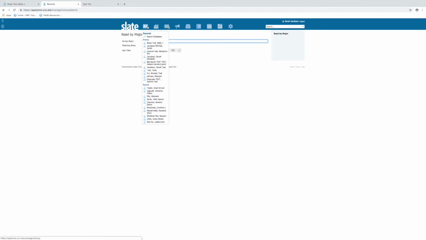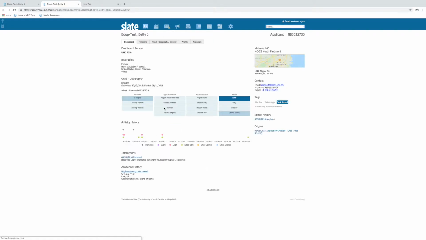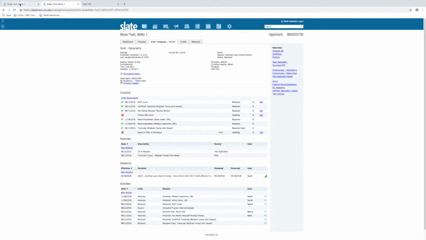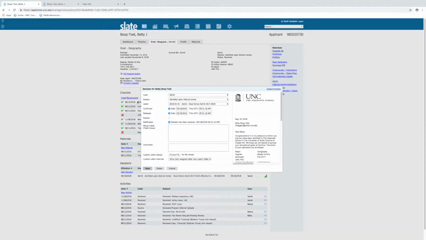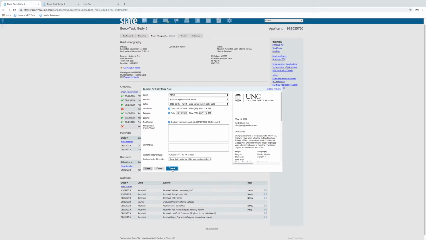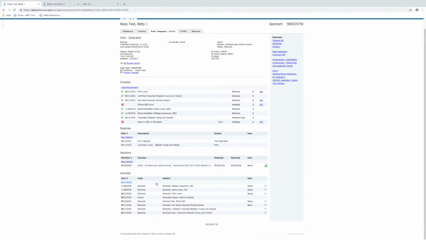Because we momentarily left this system, we'll go right back. There we are. And we also had that open in 2 tabs. So we didn't lose our initial tab. That is the letter of admission, or the decision letter. If an applicant has replied to their offer of admission and paid their enrollment deposit, those will also show in this decisions column with the same information. Here you can see different activities that occurred with the application, so you can tell when recommendations were received, when the scores were received, if any information was uploaded, and you can see the user attached to that as well.